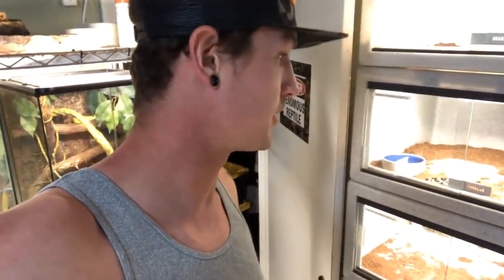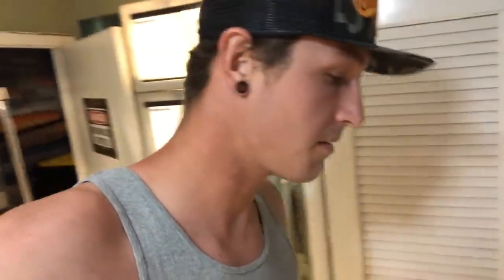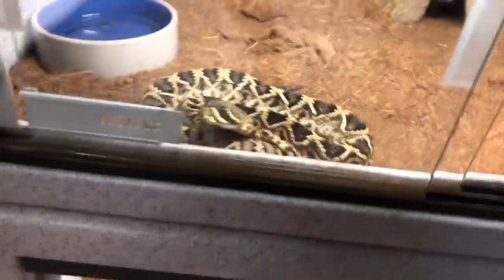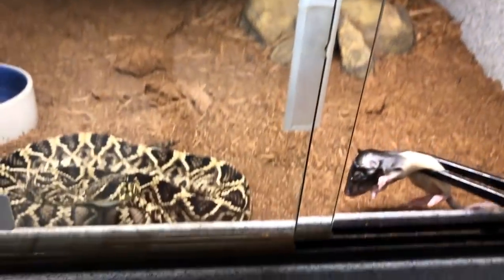The last feeding part of this video — I did try to feed my Easterns earlier. I think I scared one so he didn't quite eat the rats, but I did do another one for him. I'm probably gonna take the uneaten rat and feed it to my snapping turtle because he's a little garbage disposal. I'm also gonna try and bump up the size for my albino Eastern Diamondback to a bigger rat. There's Cherokee just chilling — she looks ready, she's usually ready. Let's open the glass and see if she'll take a frozen-thawed bigger rat.